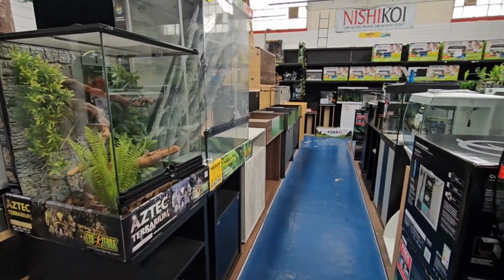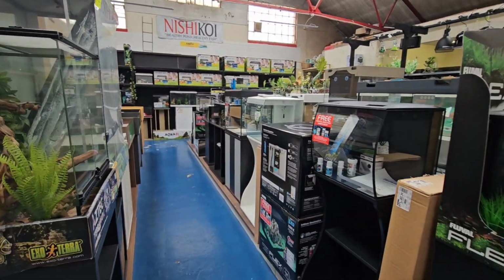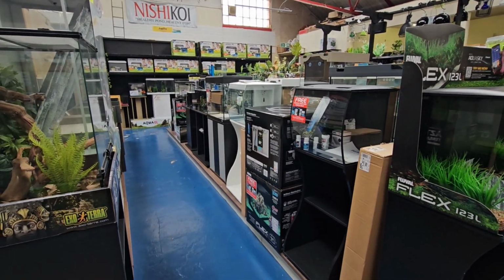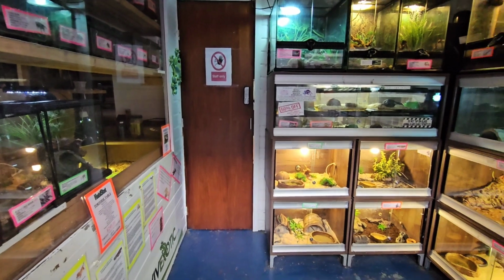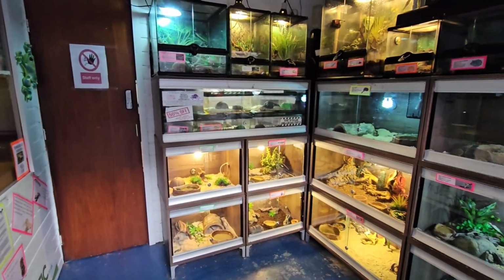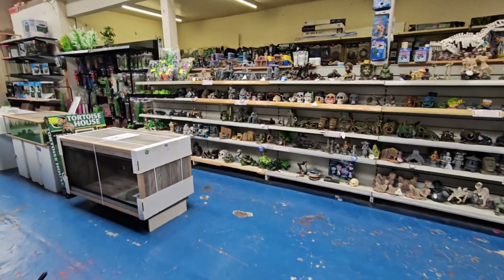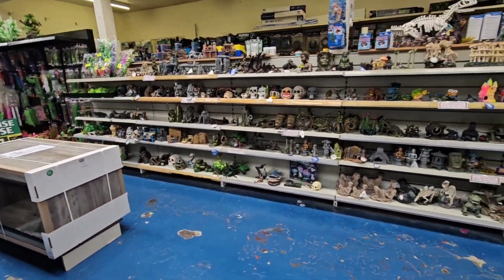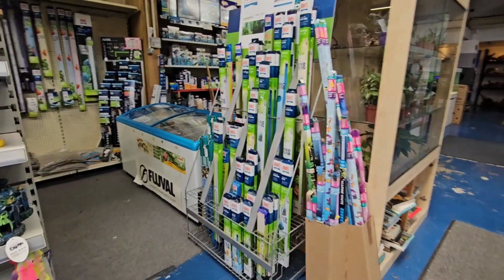I don't know why I've never been to this shop more. I did go a couple of times a few years back because my father-in-law lives in these parts. And they've got a little reptile area as well. So if you're into your reptiles, they do those as well. But yeah, a fantastic shop, guys. An array of dry goods, a massive dry good area. And I was really, really impressed. And I will definitely be going back, honestly.